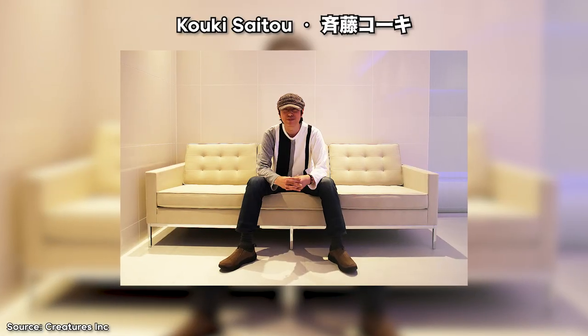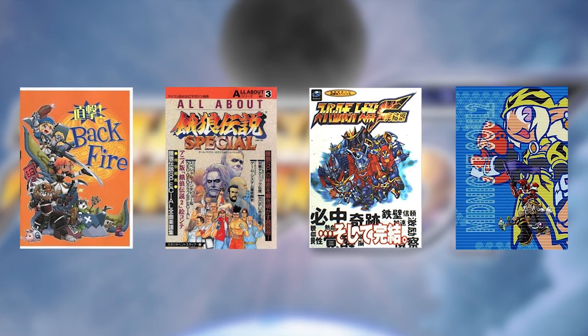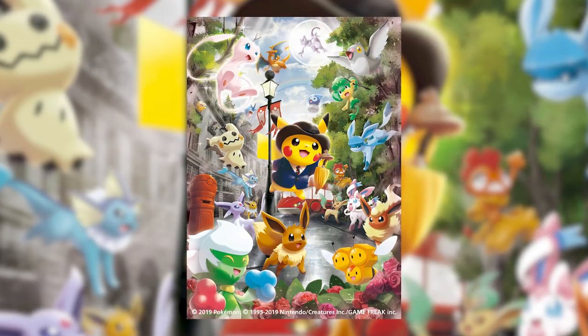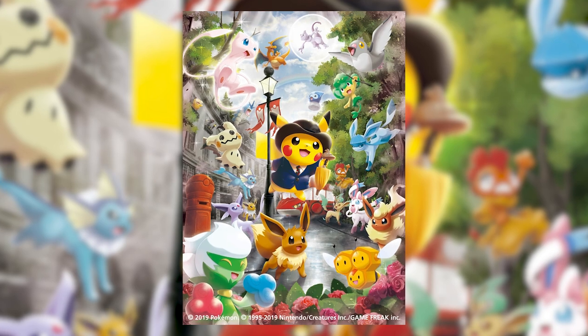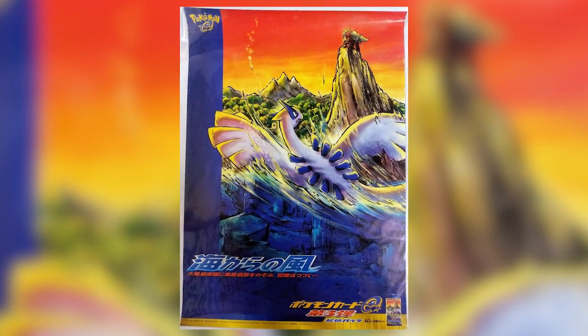It's not as simple as just picking a Pokemon and then having an artist draw them. There's a lot of thought, care, and coordination involved in bringing these cards to life, as explained by esteemed artist Korki Saito, an extremely experienced illustrator who started his career contributing works for Fatal Fury and Super Robot Wars, until he made his debut with Pokemon in 2002, working on Umikara no Kaze, known in English as Aquapolis.